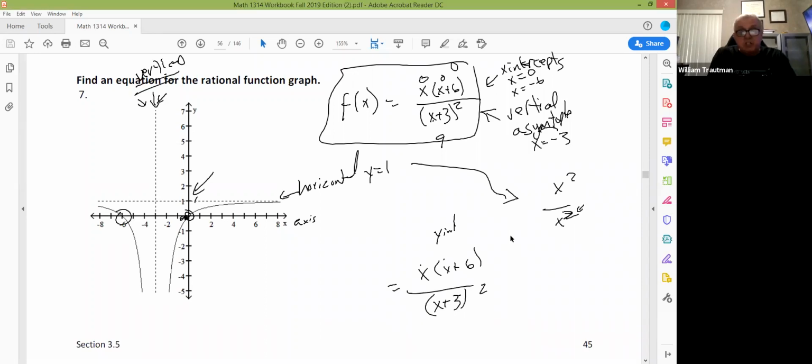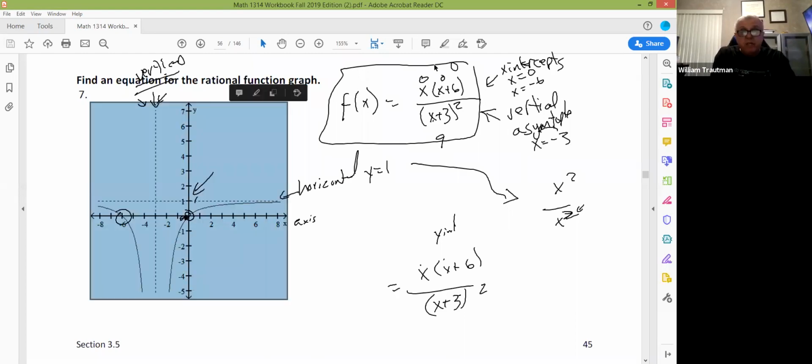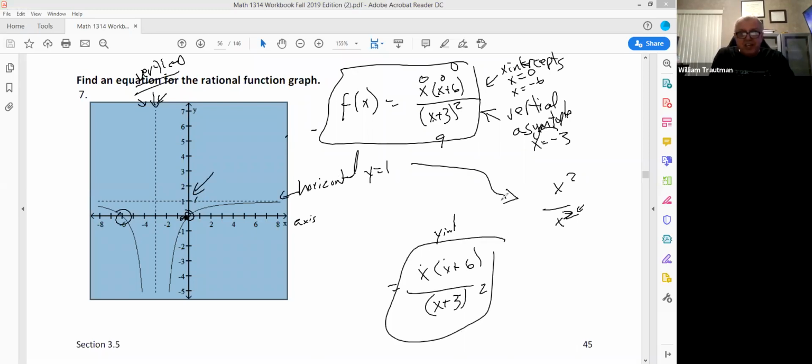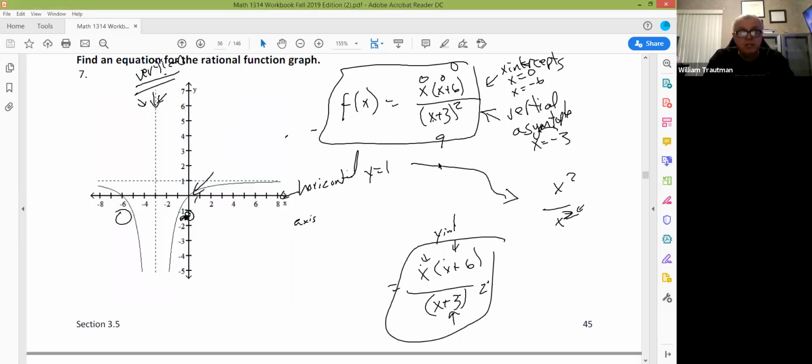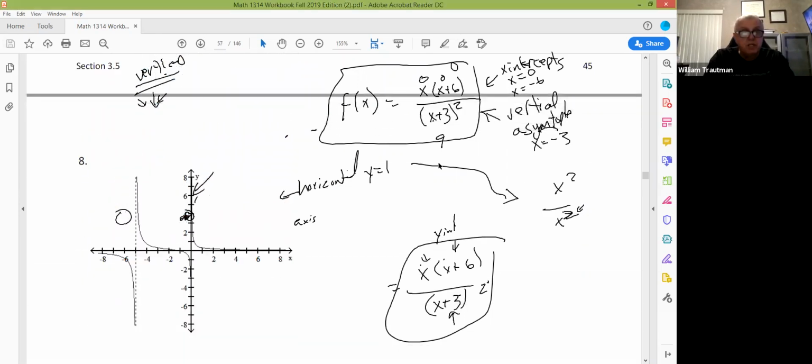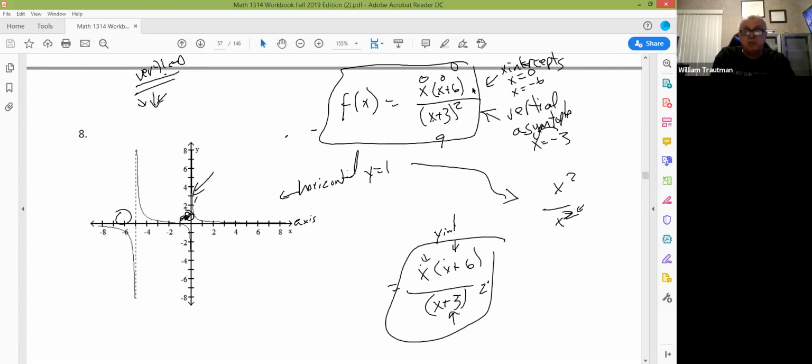For a question like this on the test, they give you this graph and they would say, hey, which one of these equations matches? You had to recognize, okay, there's an x-intercept, and there is the asymptote. It has a square because there's a horizontal asymptote going through y equals 1. Not too bad. And we're going to try the same thing with this one.